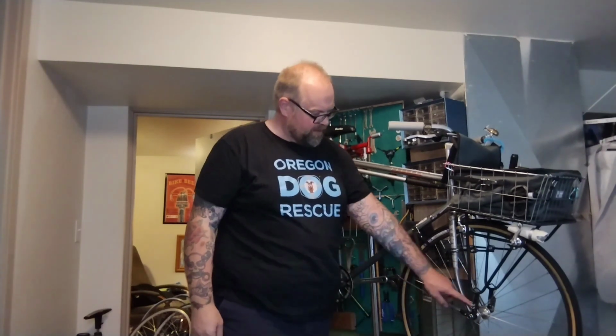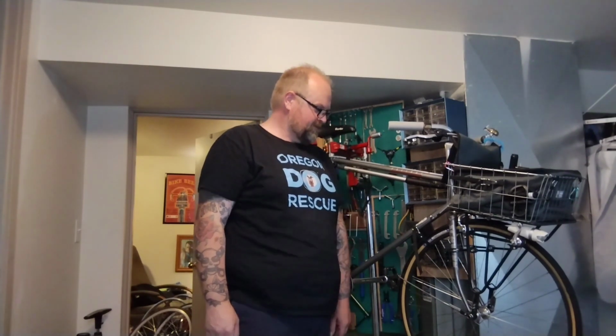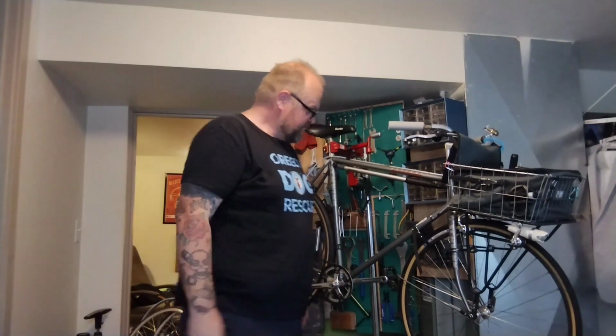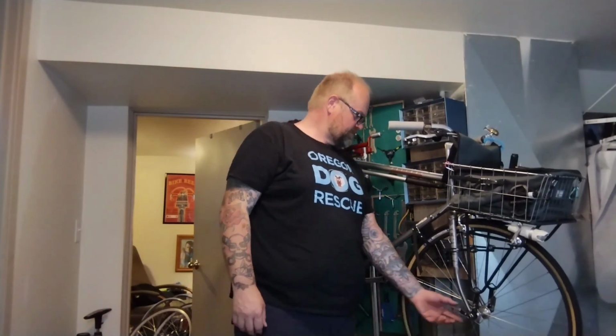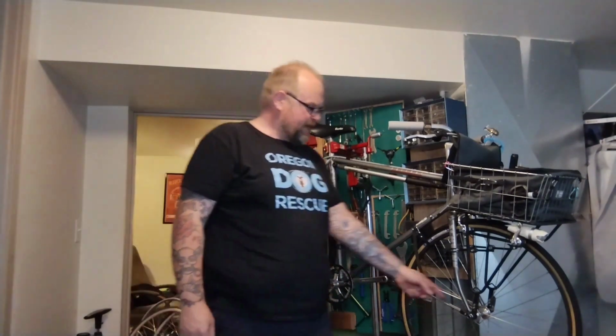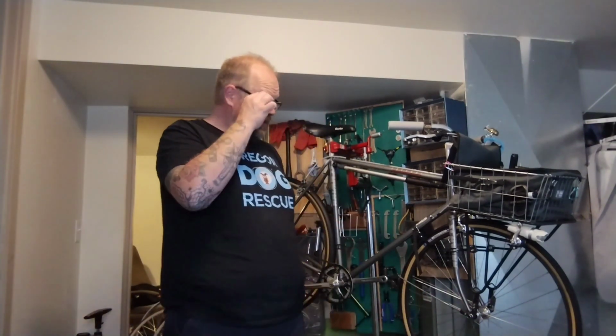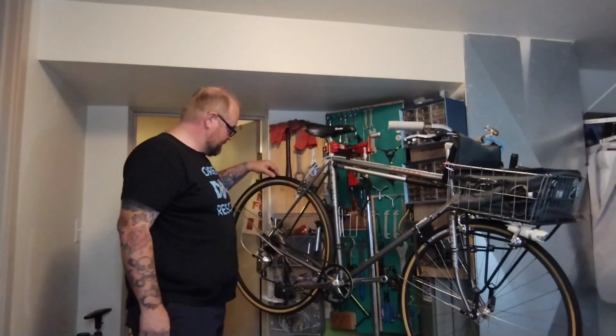Or maybe I'll just move this whole thing and bolt it to this fender eyelet with the fenders. It'd be real awkward and weird. With a metal fender, I don't mind so much. These big plastic fender eyelets, I can't really get them as tight as I want. But usually when I do that, I use an extra long bolt and a lock nut on the back too, so it doesn't have to be crazy tight because the lock nut can hold it in. It won't wiggle and move and come loose.